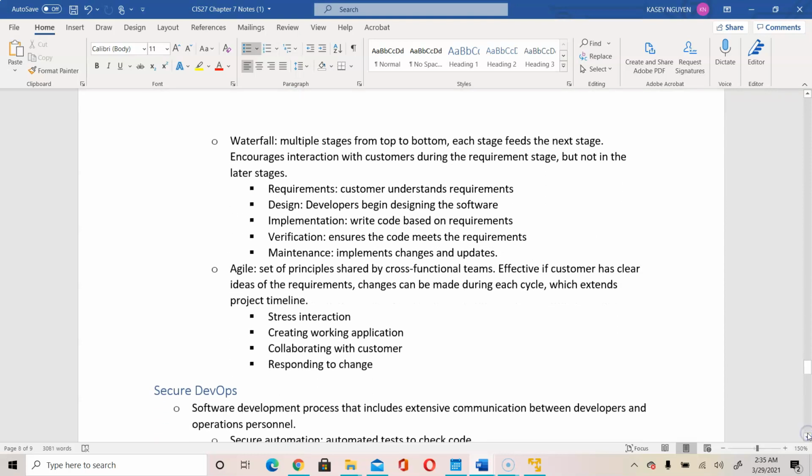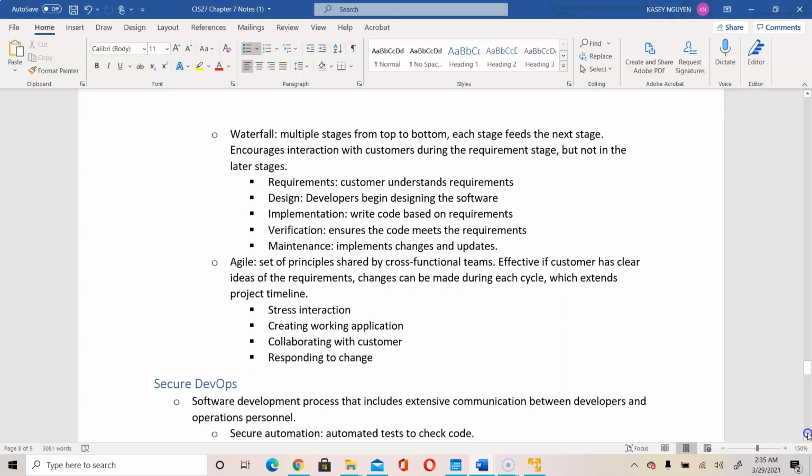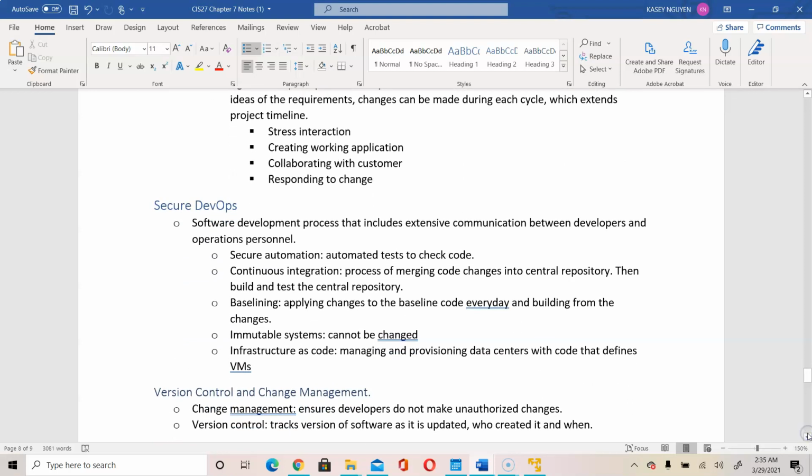Agile uses principles that share a cross-functional team. So you would see stress on interaction, creation of the application, collaboration with the customer throughout, and responding to change. In security development operations, you would see SDLC being implemented, but with security in mind, so there would be secure automation in testing and checking code.